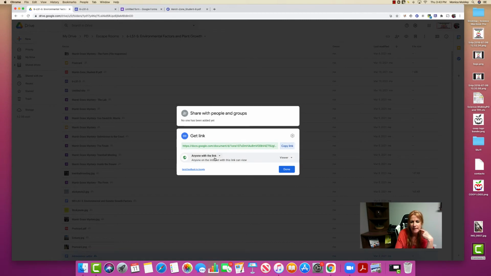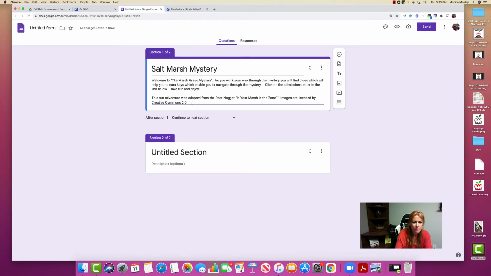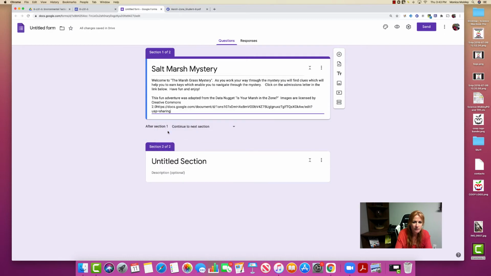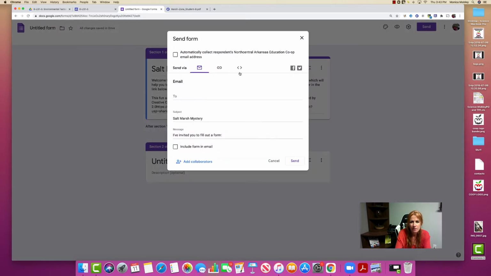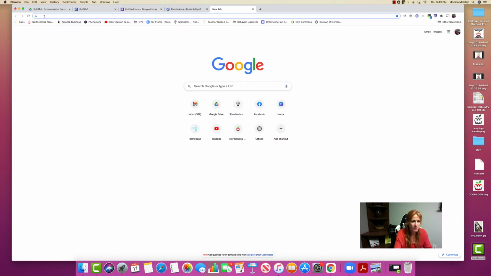And I have it set where anyone with the link can view. I want to make sure that I'm not limiting my students. I come back to the Google Form, and I'm just going to paste my link in there. And it doesn't look live, but here's where we will go ahead and look at the student view. So I'm just going to paste that in my browser.